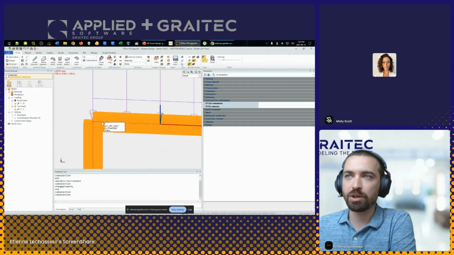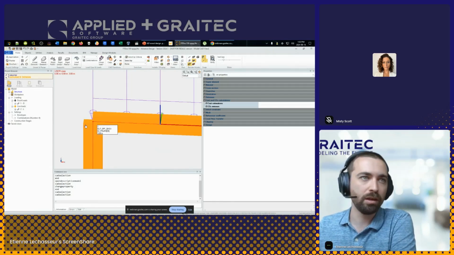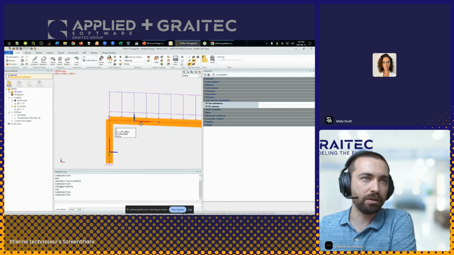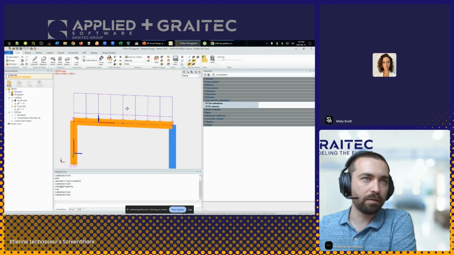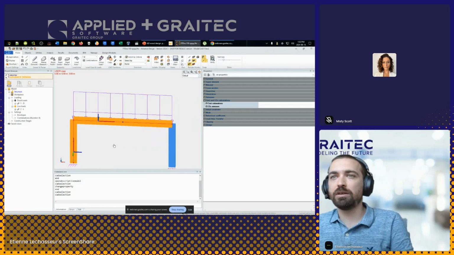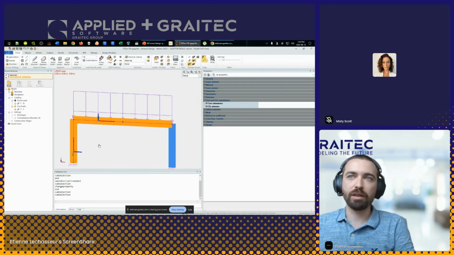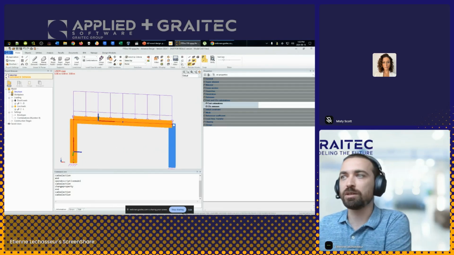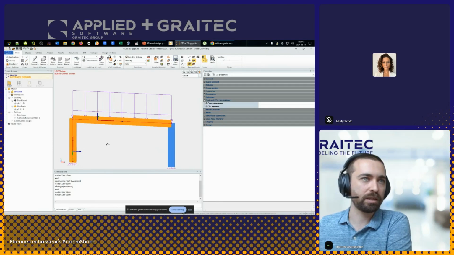There could be ways to shorten the member so that it starts right at the face of the column. For example, it takes a bit more time to model, but it is possible to do it with a rigid link. And then if you wanted to get your forces, you could get them either graphically or in the results table to see what size bracket you need.